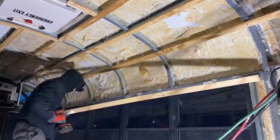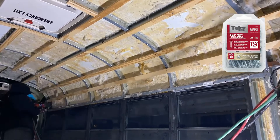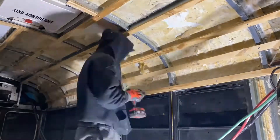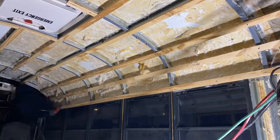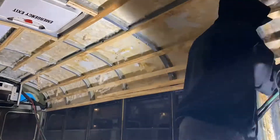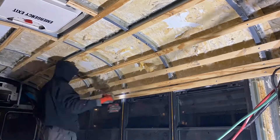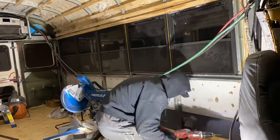To attach these studs we're using tech lathe screws, which are perfect because of their low-profile head and ability to be used both on wood and metal. I did pre-drill all of our holes before putting in our screws. This isn't an exact science — you're going to have to play around a little bit with what size drill bit works for the size screw you're using, and this is also going to be based on how thick of metal you're going through. For us it was a slightly smaller bit than screw.